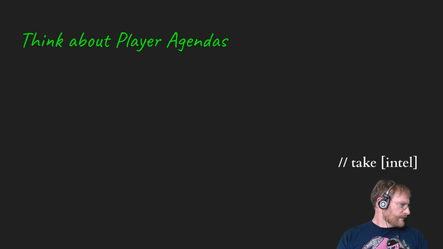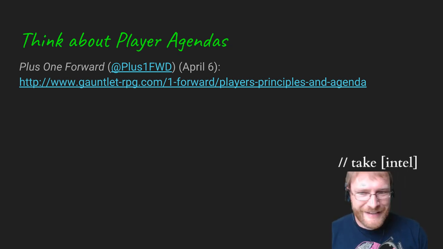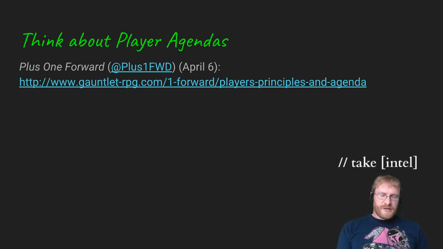The second thing is to think about player agendas, and this is maybe less obvious, because not all Powered by the Apocalypse games explicitly have player agendas that are called player agendas. There was a recent discussion on the Plus One Forward podcast, which is part of the Gauntlet family, on player principles and agendas. I think it came out on April 6th. They put it right there on the slide. Highly recommend listening to that, because if the emcee has an agenda that tells them how to run the game, then it makes sense that the players should have an agenda that tells them how to play the game.